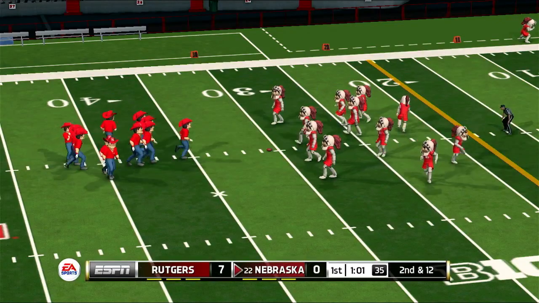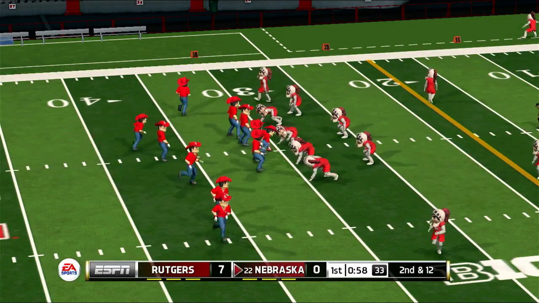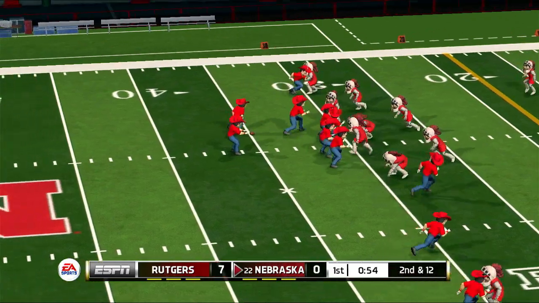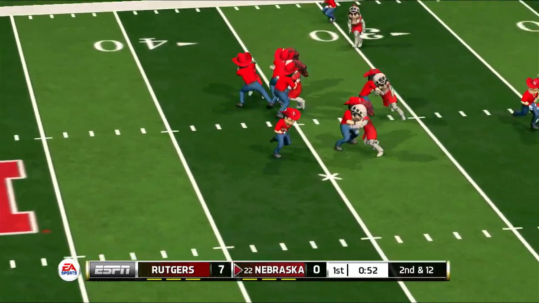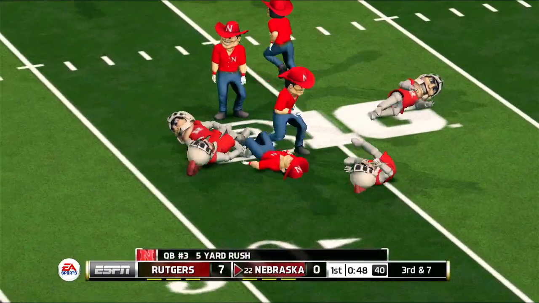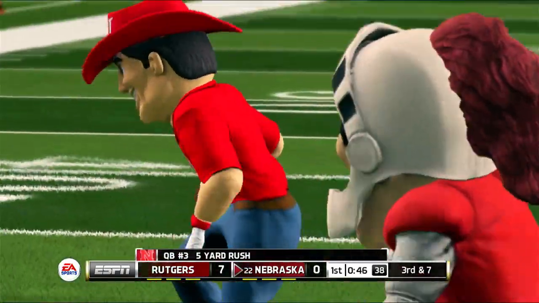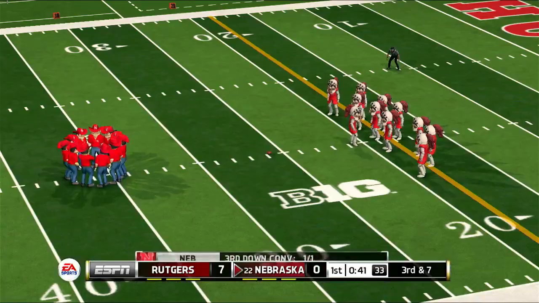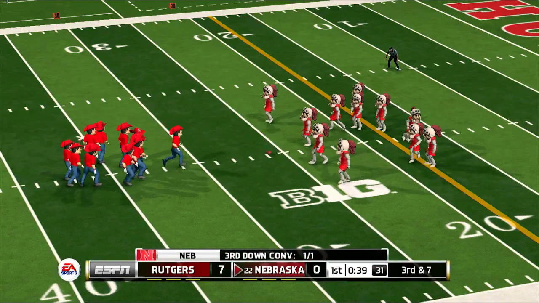Tight left, tight left. Four down. Mike's 22. Scrambling around. Runs with it, and he's got room. And he's taken down right around the 26-yard line. That's good for 5 yards. And they'll look to convert here on another third down.